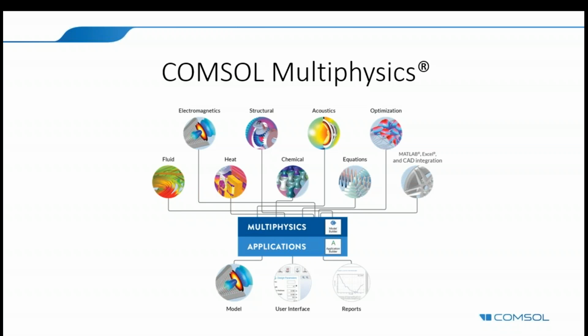So at COMSOL, what we adopt is what we call the multiphysics approach to simulation. This means that we provide a modeling platform that allows you to combine different physical effects in a single model, in a single modeling environment. The idea here is to be able to improve the quality of your simulations by accurately reproducing the real system, but in a computational environment, by accounting for all of the relevant physical effects and physical interactions.